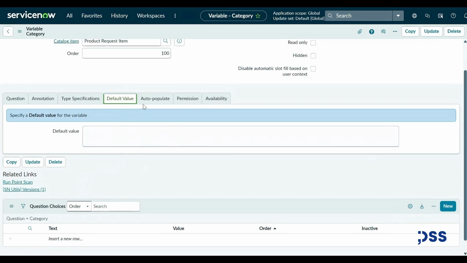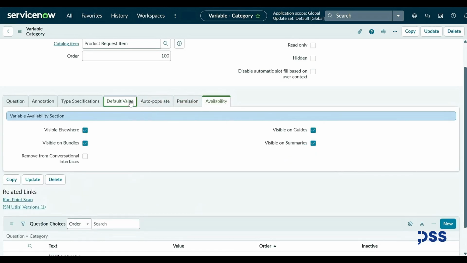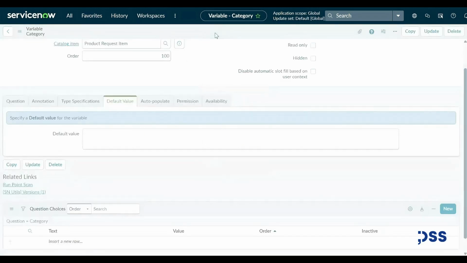We have the default value, we have the auto populate. This is in case you do a selection on another field and you want to automatically populate this field, but we're trying to use the dependency. And we have permissions and availability. So I can save this.